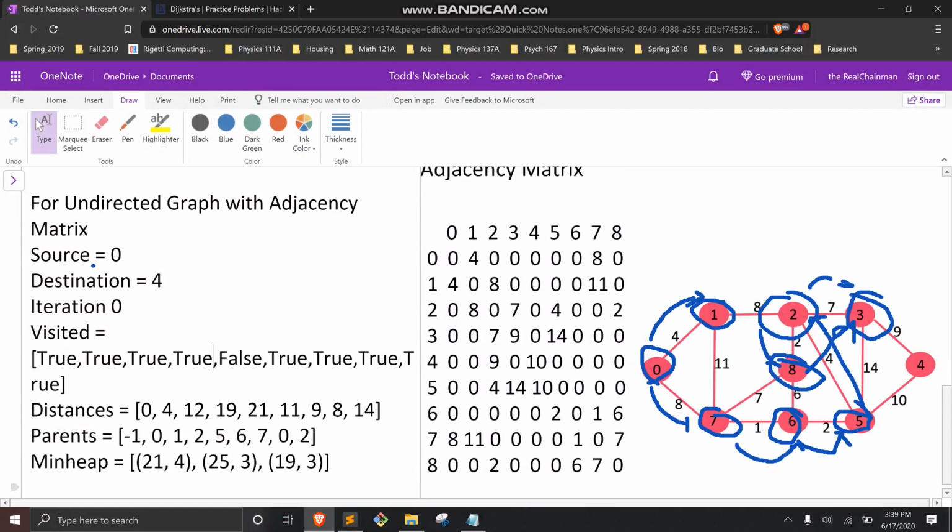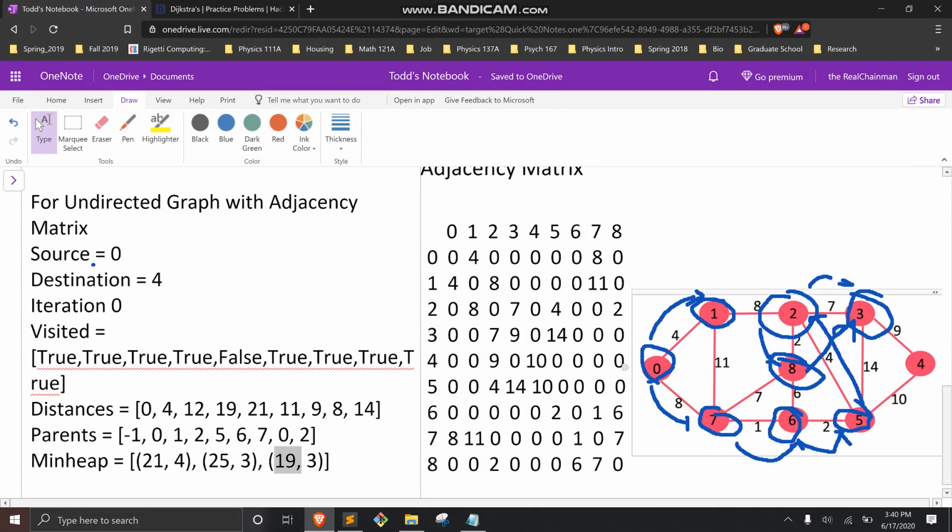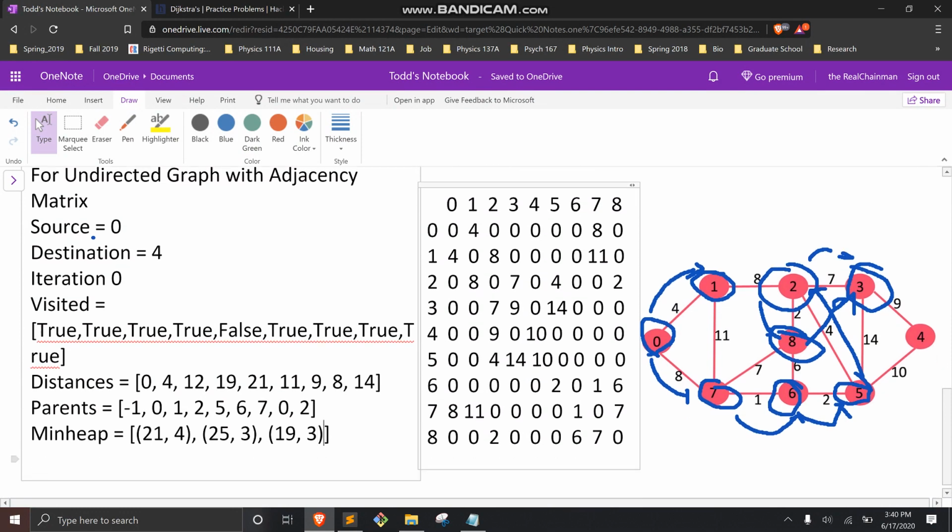From the 3's perspective, 3 is 19. We can go to 4. 19 plus 9 is what? 28. It's larger than the 21 we already have. So probably not going to update that. Not going to update to the 5. Not going to update to the 2. Yeah, so this just gets popped, and we don't really use the 3.